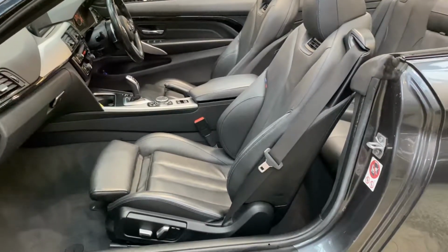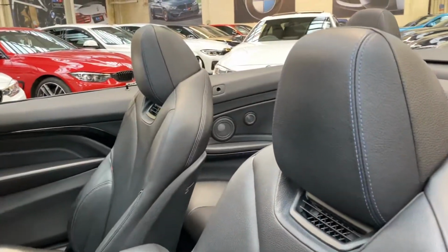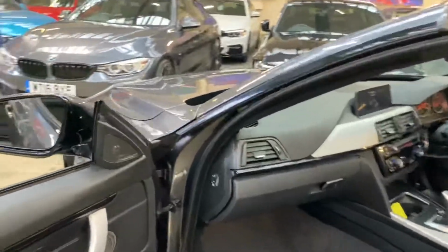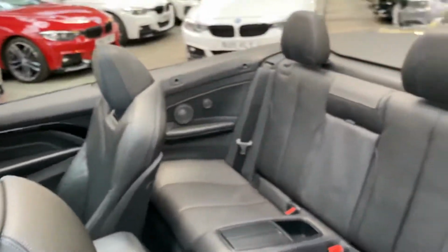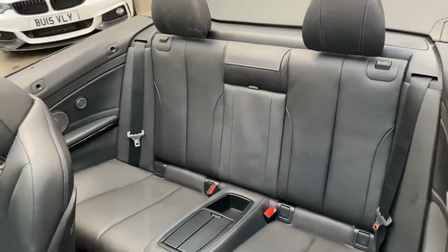They have got the electric movement and memory, as well as this vehicle has got the convertible comfort package, so you get the air collar, heated seats and a heated M Sport steering wheel, something we'll look closer at shortly. Harman Kardon surround sound of course, and for rear passengers you've got a very comfortable and yet spacious 2-seat Isofix rear bench there with the central folding armrest.